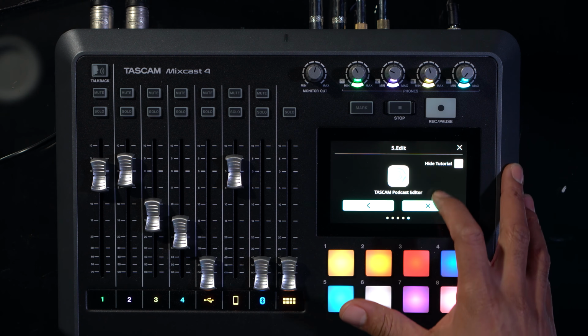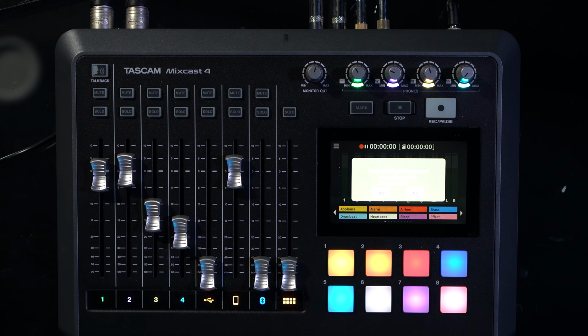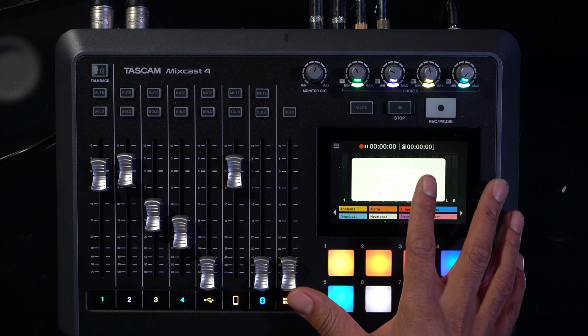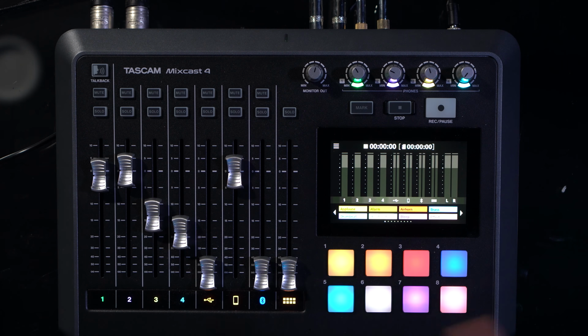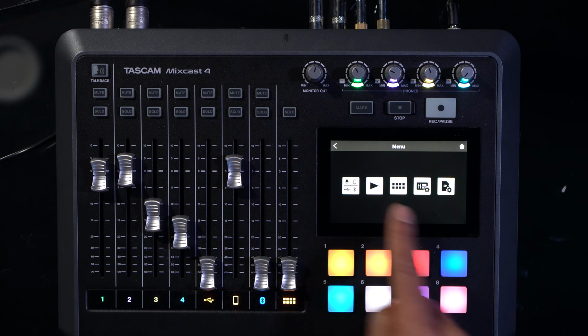So I'm gonna go ahead and exit my tutorial. And they're asking me now, do I want to turn on phantom power? Because I have a couple of mics already connected. In this case, I'm just going to choose no, okay? Let's take a quick look and walk through the menus of the Tascam Mixcast 4. So here's the main screen. If I had any mics controlled, you know what? I am going to actually turn on some phantom power here.